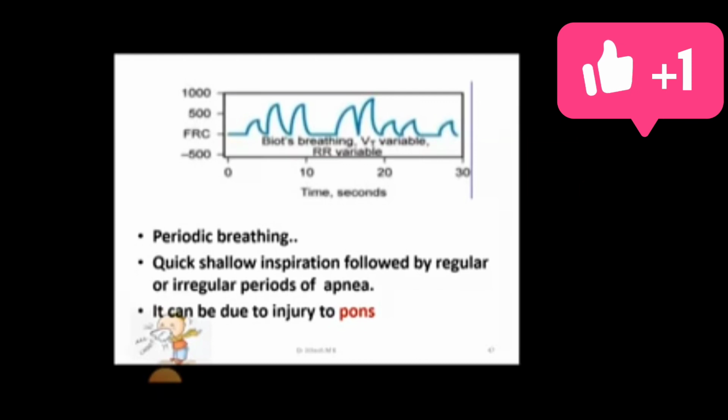The breathing pattern will be like this. He will breathe like this, and there will be a no-wheezing zone for a short time. Again, he will start like this. Again, there will be a pause. Again, he will start. If any patient comes to you with this type of symptoms, it may not be Chinna Swasa, or it may be Biot's breathing. You should be very careful regarding the diagnosis, and this could be due to injury of the pons, or any type of brain injury.